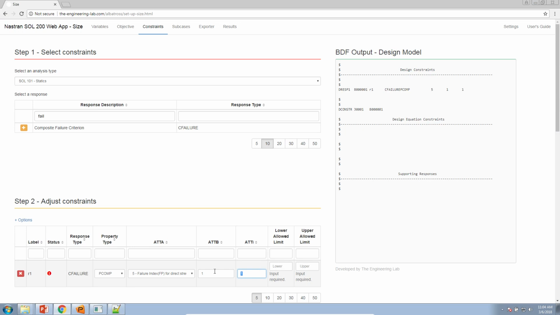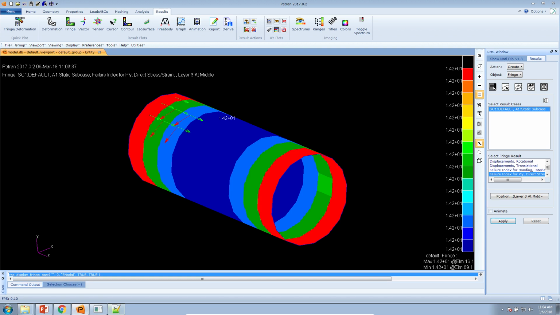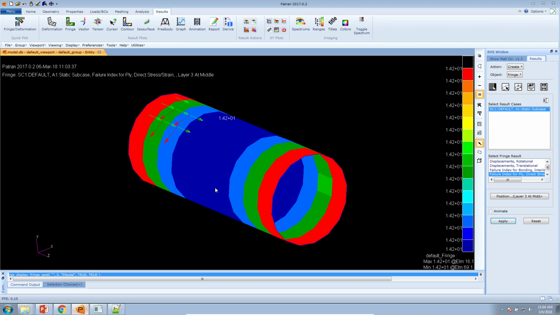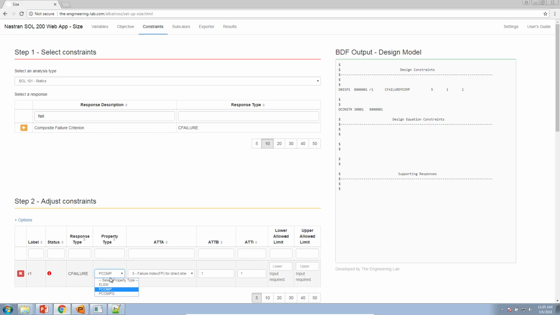If you accidentally press 2 or 3, the web app will caution you saying that PID does not exist. But here, if I say pcomp 1, it finds that this pcomp does exist in the PDF file. So if you want to constrain every element, you say pcomp 1, and then this will constrain each element associated to pcomp 1. Let me go back and actually switch this to element 1.